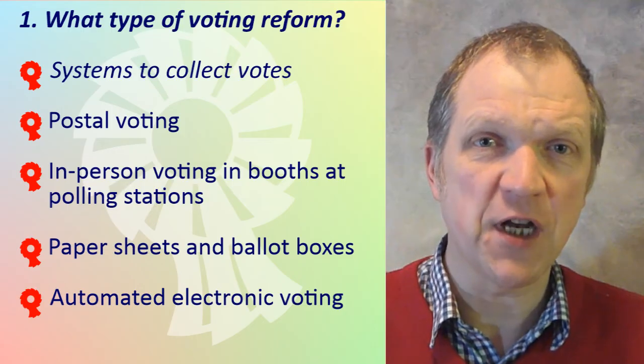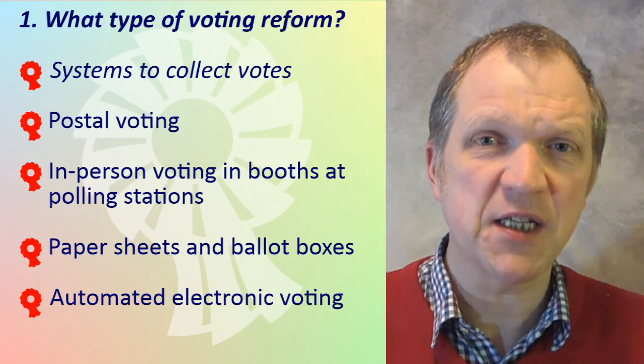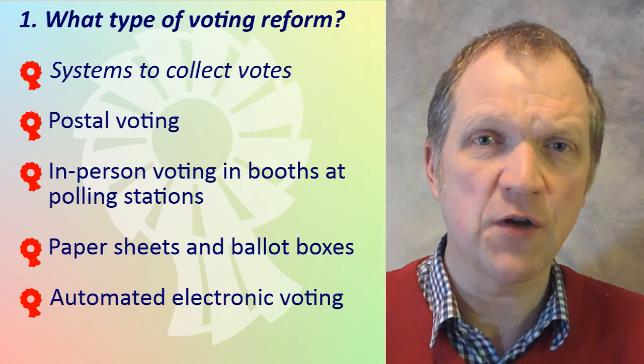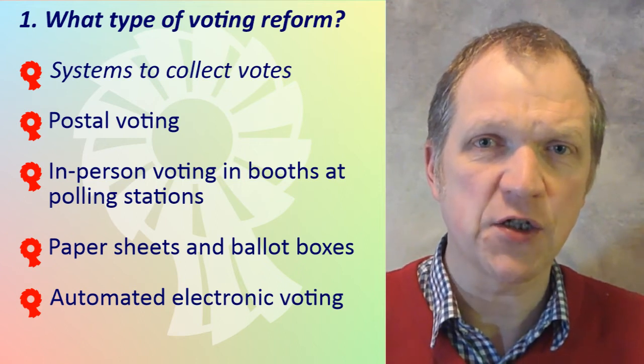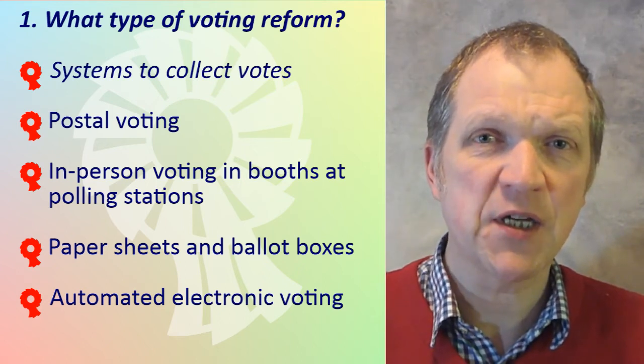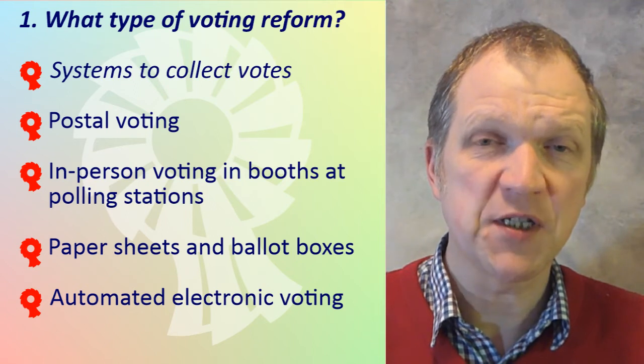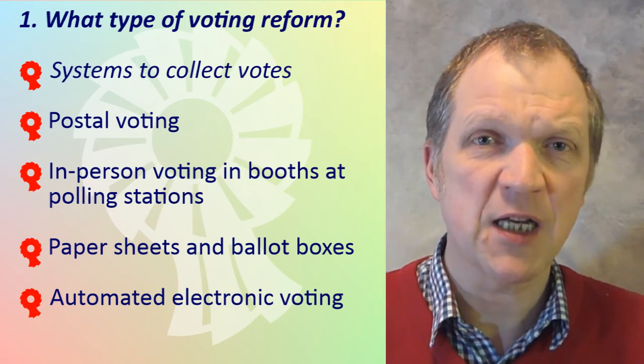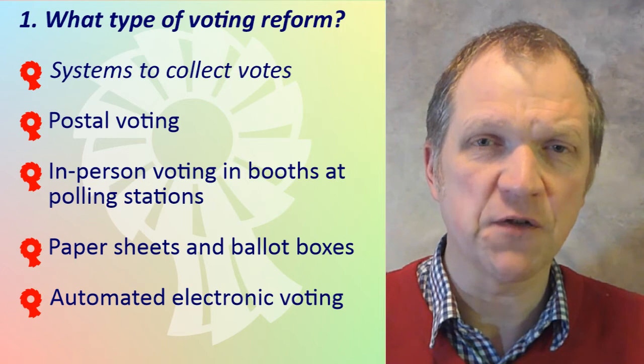So far in this video, I've considered story ideas centred on how the allocation of votes to select politicians could be changed. However, voting reform can also focus on the system of collecting votes. In the UK, this is a mix of remote postal voting used by some voters and voting in person at polling stations, which the majority of voters use.